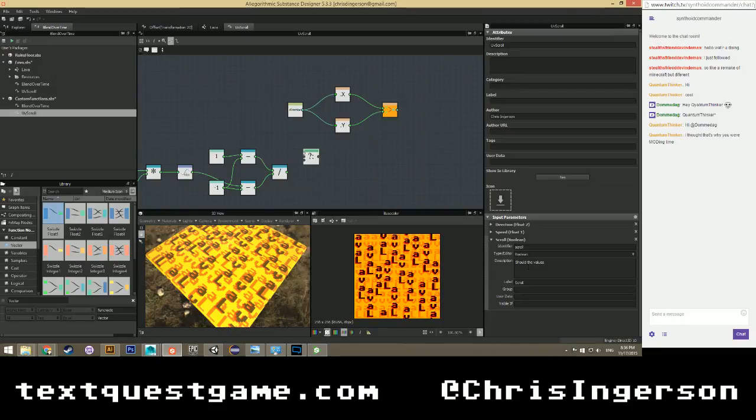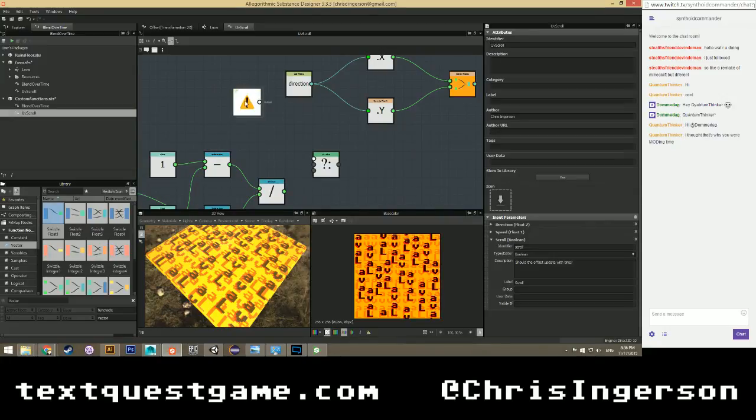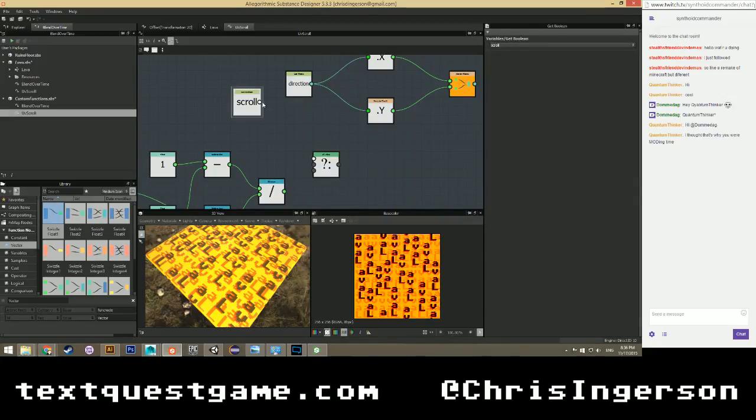and yeah, no, that's not actually. Yeah, hold on. Update based on. No, should the offset update with time? I think that's what it's going to be. Because I'm sure that I'm going to come back to this later and be like, I have no idea what I was doing. I don't remember how to do any of this. So we'll add a node, variable, get bool. This is going to be our scroll. Just plug that in.